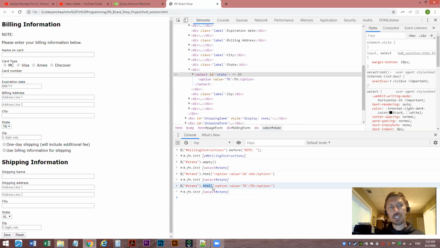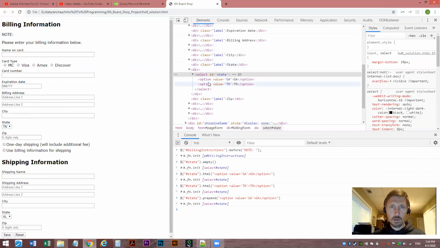So now that Tennessee's there, if we want to stick Georgia in it, we want Georgia to appear before Tennessee, because everybody knows Georgia's better, right? I'm just joking for you, Tennessee, well, sort of. But anyway, if we want to add Georgia before Tennessee now, we want to prepend it, right? That's the function we just learned about there. So let's add that Georgia option back in, and let's call prepend on it, and let's see what happens.